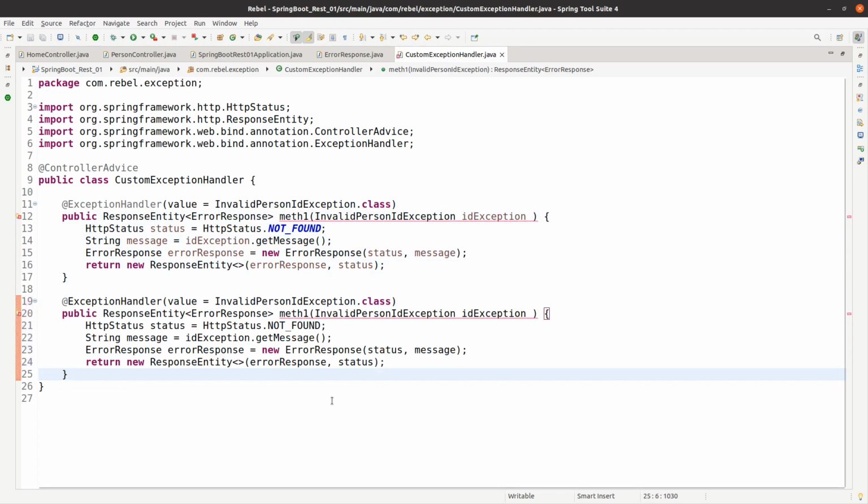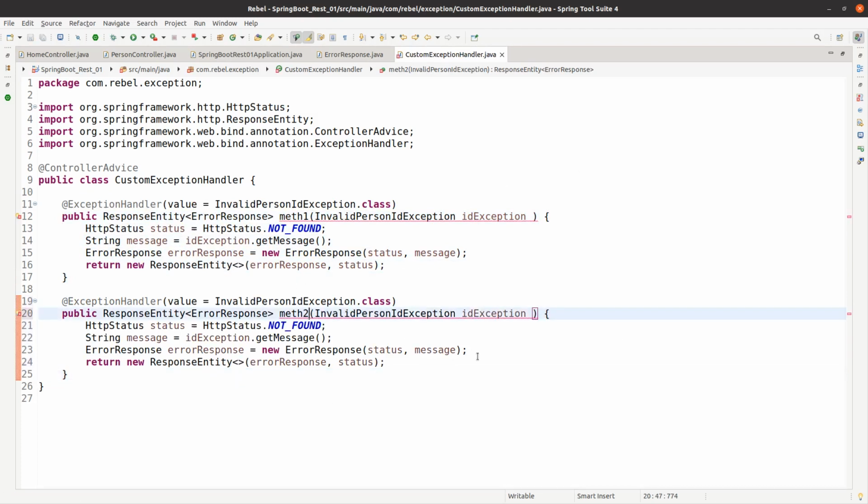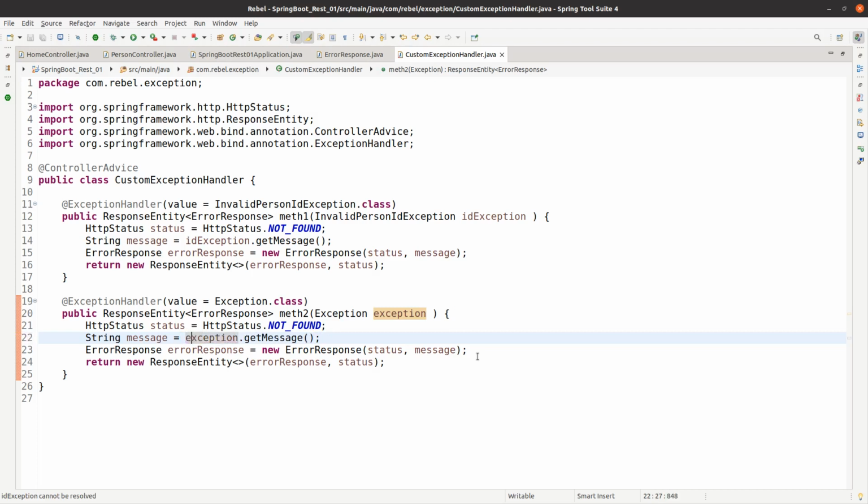The method name let us change. The previous method is ready to handle the InvalidPersonIDException, but this method handles any other exception, so java.lang.Exception. Now the exception object name also let us change to an appropriate name. Here also let us change to appropriate. Finished everything.